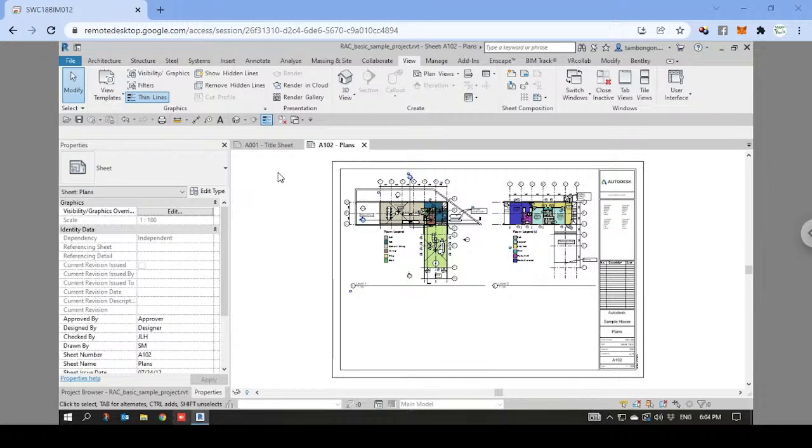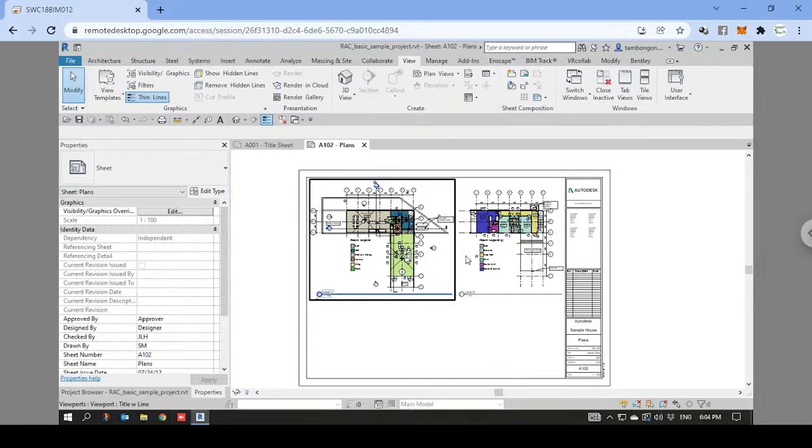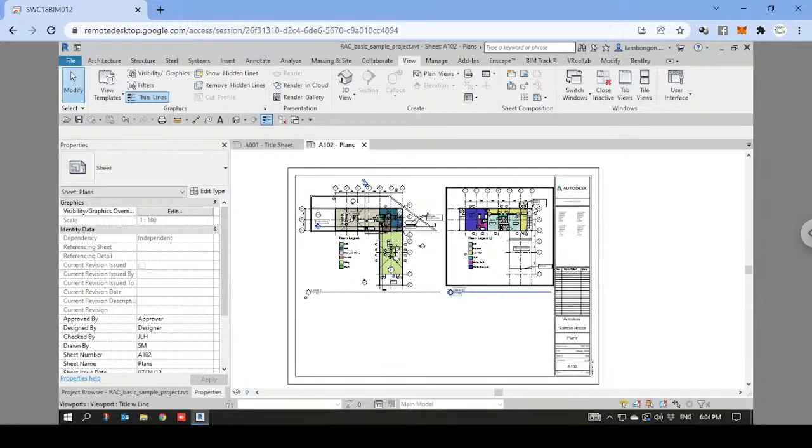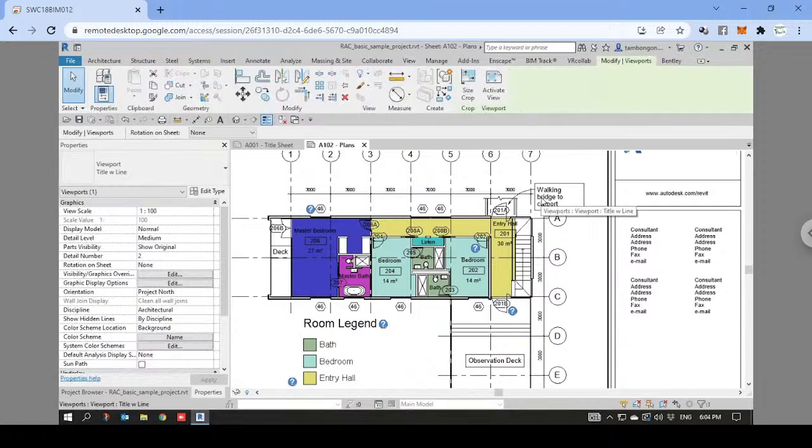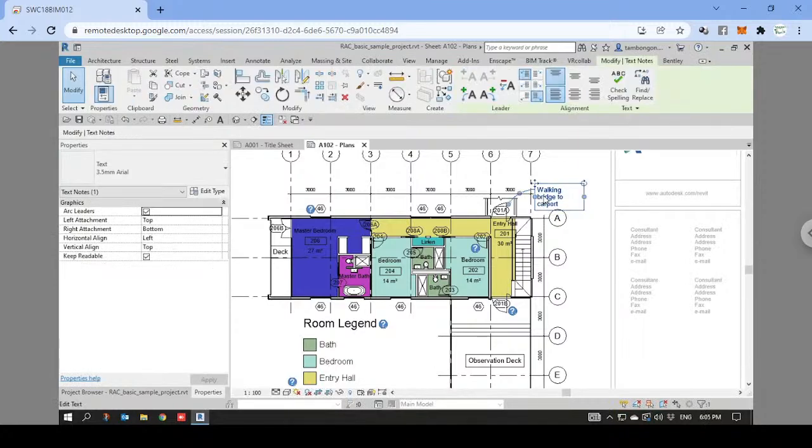One question that we received from our fellow Revit user is how to do a leader line that is an S-spline. Unfortunately, Revit is not supporting that yet, especially on text and on tags.